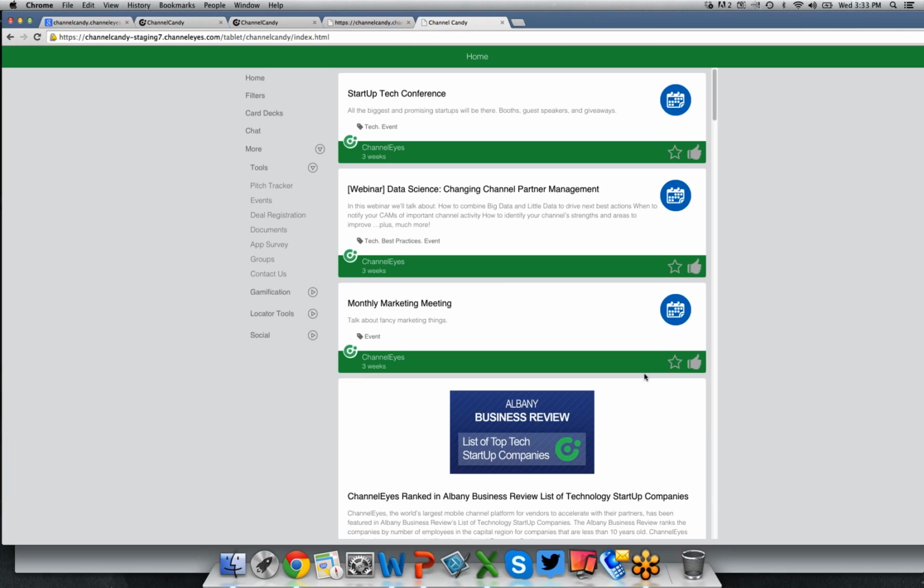Seriously, no. And when someone is on an app or on a desktop, the download will know what you're on and connect it to the appropriate app. Yep, and it's going to be all the same colors, so we just take what you already have spent all your time on with the graphics and the color codes and all the different menu items. So all of those things are just going to be mirrored within this, so it will be just another extension of your app and the same branding and everything.